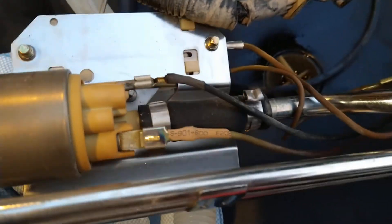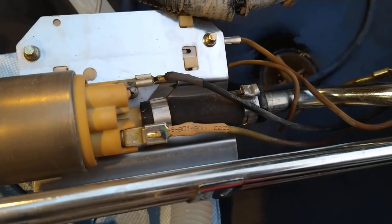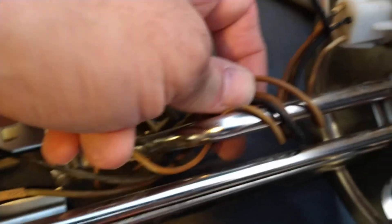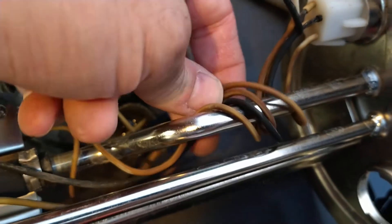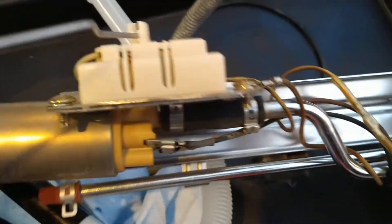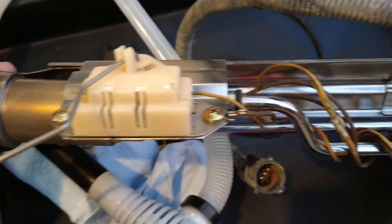This wasn't going to last much longer anyway. This is exactly how it came out of the box when I bought it — new looking. I don't know if it's just discolored or if it was building up resistance and heating up in there. It's probably a good thing the float fell off so I could go ahead and replace it.